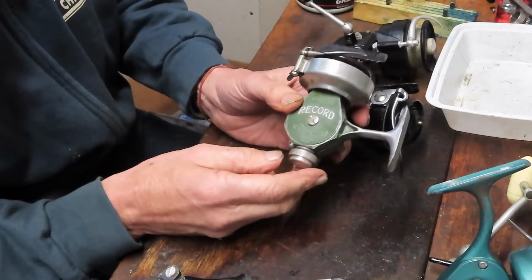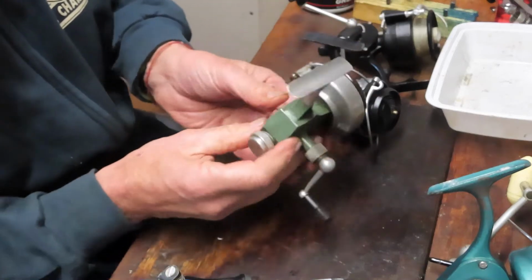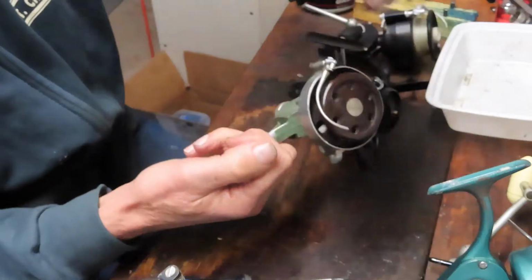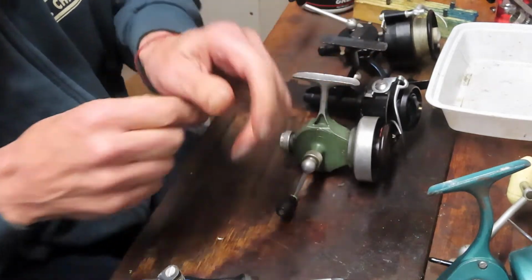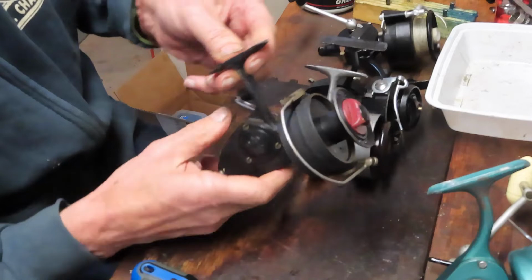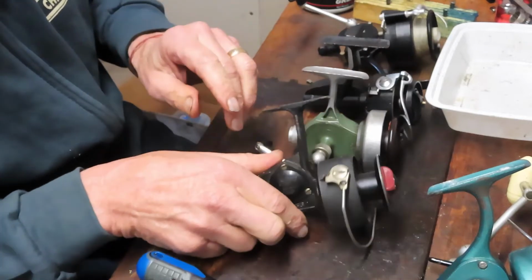So there were 2 popular types of drags. There were the top-end drags, like this reel, and there were the rear drags. The idea with the rear drag being you didn't have to reach over your line to provide the tension on the drag to fight a fish. So lots of examples of European reels. DAM, the Deutsche Manufacturing in Berlin made a reel, made lots of reels.